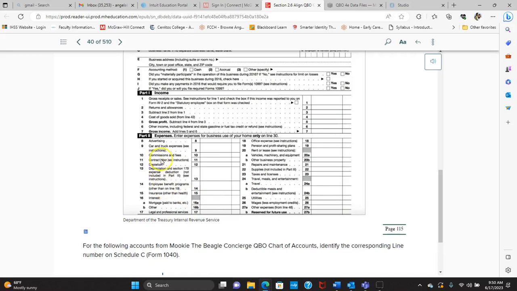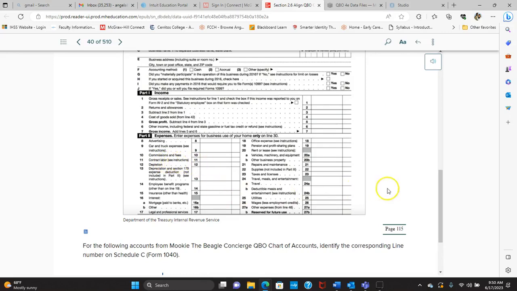We know that it's an expense and we're looking for contractor expense. Here we have our contracted labor. It's not going to say contractor expense. It will inside of our QuickBooks, but in our actual form, our contractor expense is going to be on line 11, and it's known as contract labor.